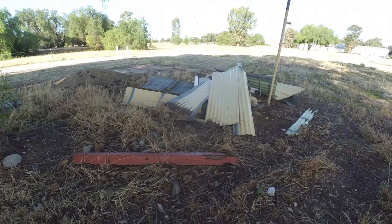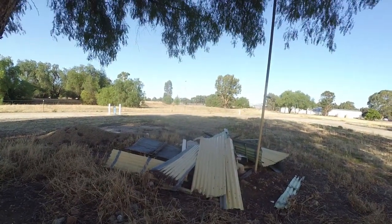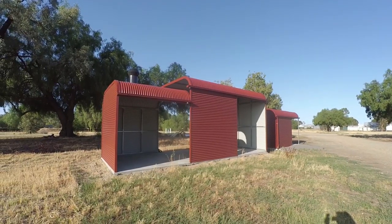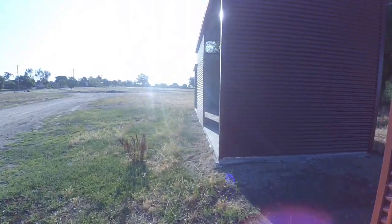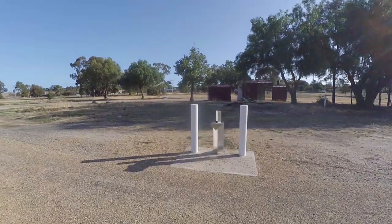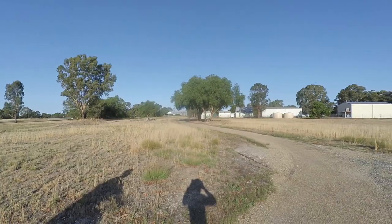What's in there? I know it's kind of lame, but that's all that really remains in the building form of Wahgunyah Station. The council has erected a little train-esque rest area for the riders. Sink, toilet, fancy pants. This looks new. I feel like this was probably built after the rail trail. It's also kind of not finished in here. Little drink tap for the rail trail here. Stay hydrated.